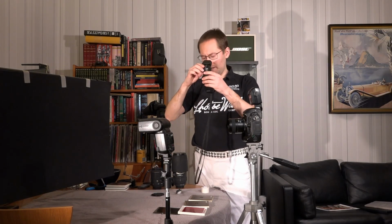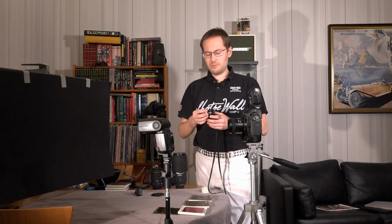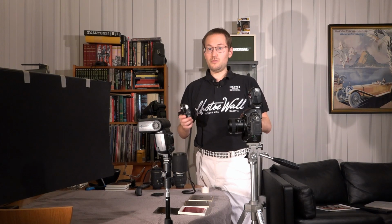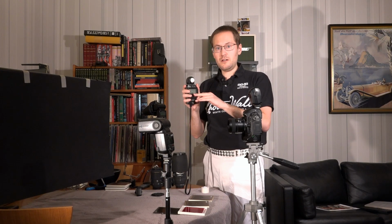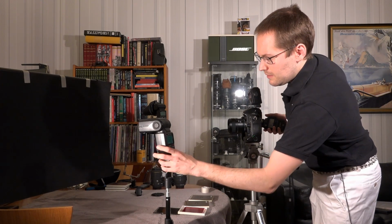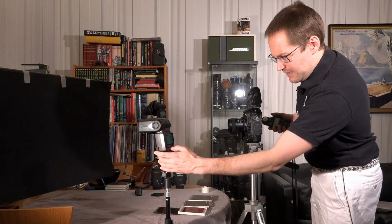So what we are going to do now is first take a diffused value of this paper. In order to do that, we put the dome on the meter here to get an incident light meter reading. The settings I have on the camera, the Nikon D3S 12 megapixel full frame sensor camera, are ISO 200, and since I have some studio light here as well, I need to use a fairly high shutter speed to eliminate as much of the ambient light as possible. So I have it on a non-cord setting, so I don't step on a cable. I put this flash back to the manual setting, and I will begin somewhere.